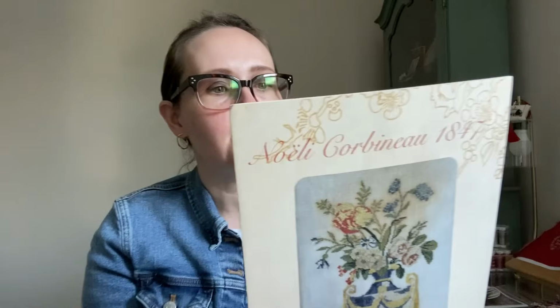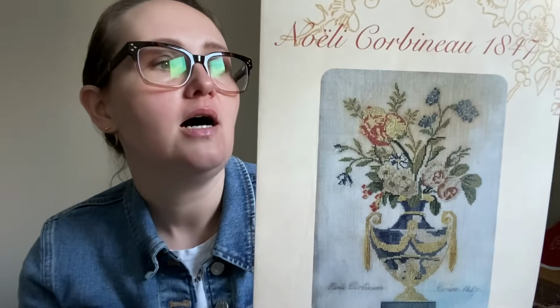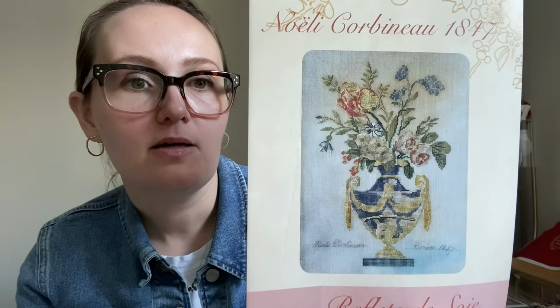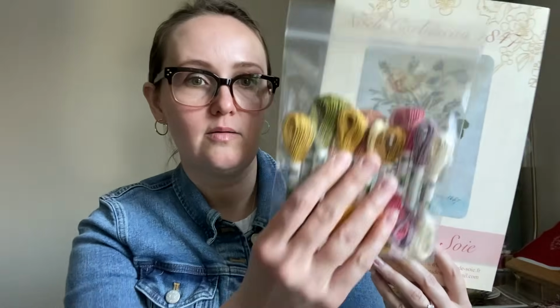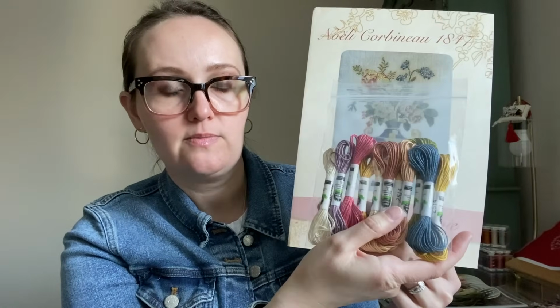I really do love this one. This is not a huge piece. It's 123 by 176 stitches. But it is pretty dense stitching. But I love how it looks. I got that Nightingale fabric, legacy fabric, which is like a dusty mauve, and I thought maybe this would work on it. But then I also think maybe I just want to stitch it on that Jersey cream. I can't really decide. But these are most of the colors used.